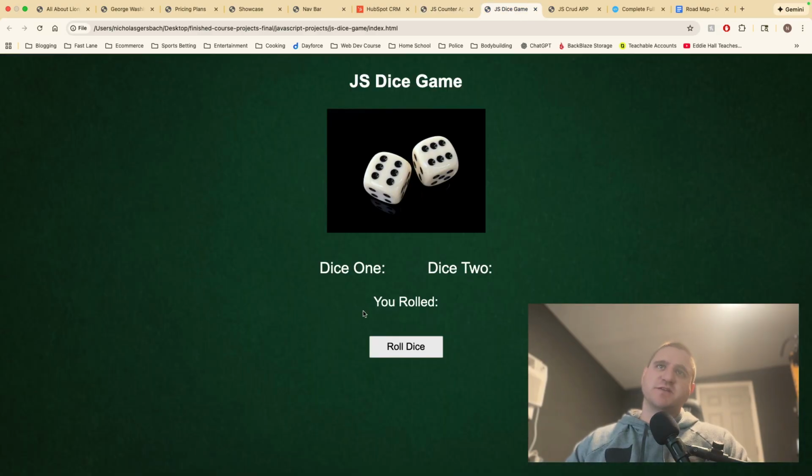Move on. JavaScript dice game. This gets into how do you make stuff randomly appear. That's another big part of programming. Random numbers, random generation. If you want to generate random images, random passwords, anything, this is the core skill you have to learn. Roll the dice. Okay, you get each dice, and then the little whatever both dice are comes out down here. Really simple functionality. But every time you click this button, everything comes out again completely random. Okay? Again, it looks really simple. Teaches you basic core fundamentals that you must understand.